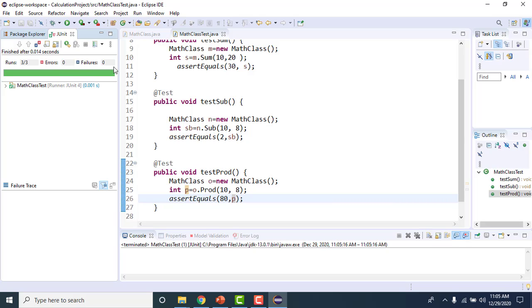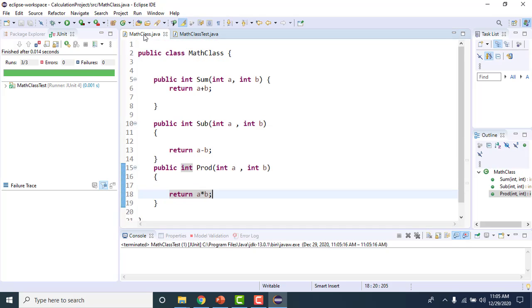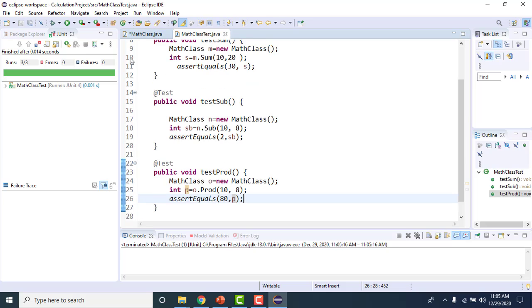If I go back to this program and, for example, make some mistakes here, for example, product of a and b is also a plus b, and then again I go to this test case. Now you can see that the product of 10 and 8 is 18.